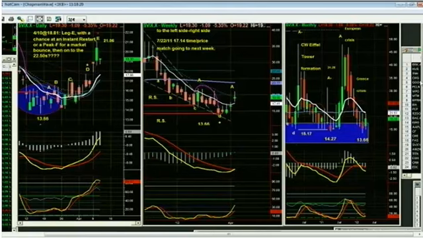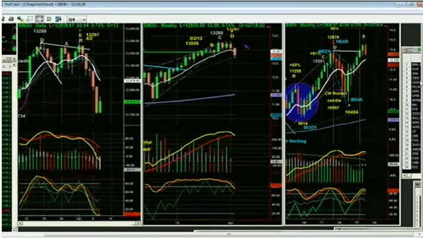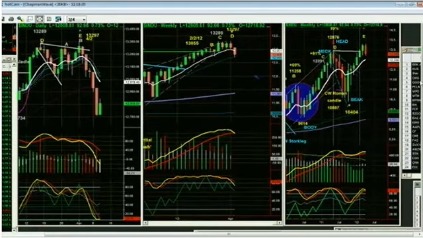Now let's go to this. We'll go one at a time. INDU, the Dow Industrial Index weekly chart, is making a peak B from the 13,297 high of last week. The MACD is turning down. I've got to wait until Friday afternoon to see if it actually closes the fast-moving average, the yellow line. If you're looking at Tiger, let me just make this a little clearer.